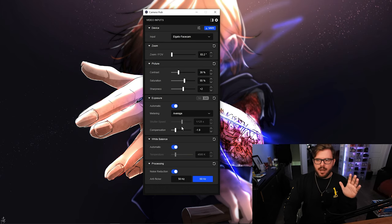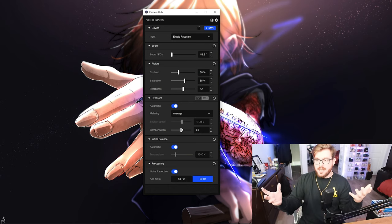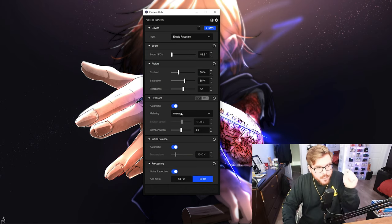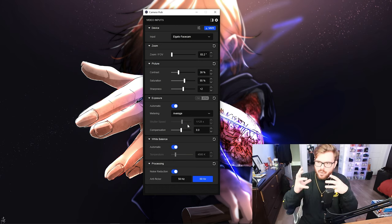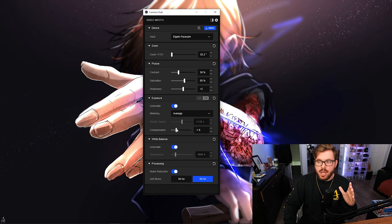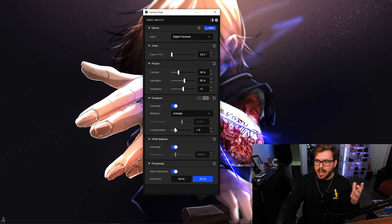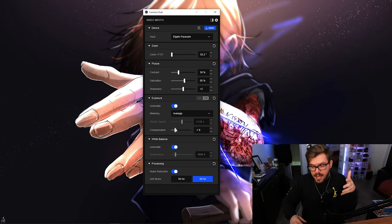So I have it on auto exposure. I did compensate. This is what it looked like out of the box with my lighting set up the way that it is. It's obviously too bright, right? But the fact that it has auto exposure and you can change it from center weighted, so the light in the center of the camera, or from the average of the whole camera, the fact that it has a compensation slider is amazing, because now my lighting is as perfect as I want it to be. I didn't need to adjust my lights. I didn't need to adjust the shutter speed or the ISO.